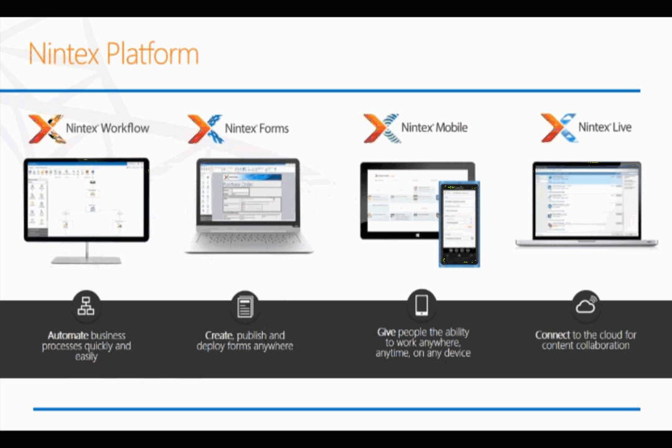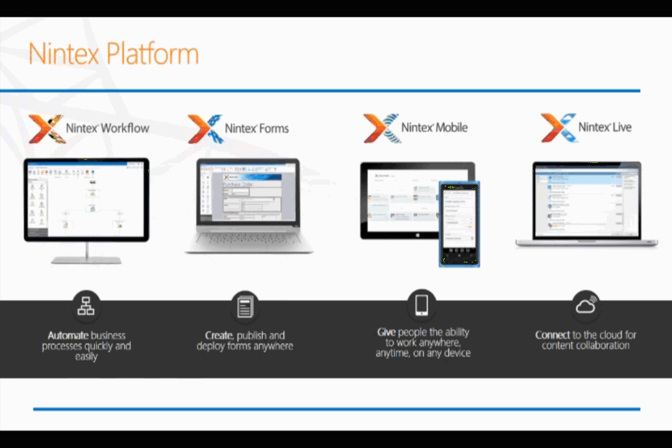The people automating these processes can potentially be business users, automating a smaller process, maybe something like the leave request that we're going to take a look at in a moment. But it is also very powerful in the hands of somebody with a little more technical acumen, like a developer.